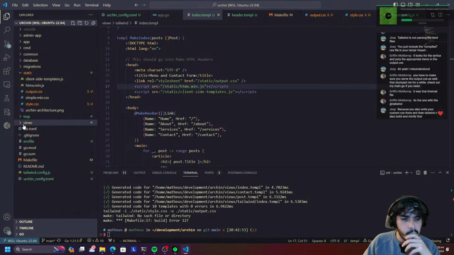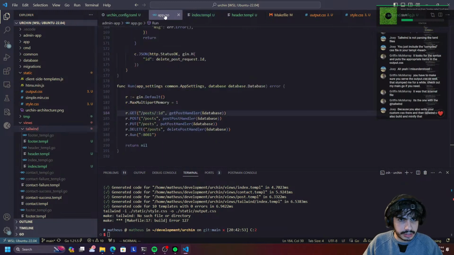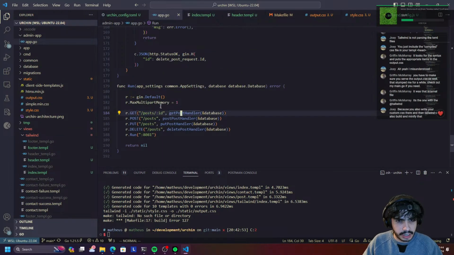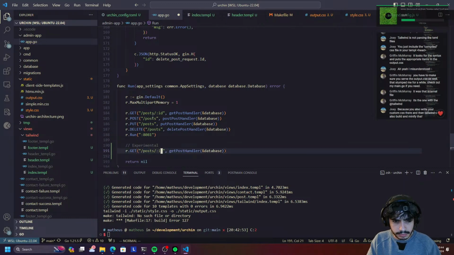Now, let's serve this Tailwind as an index somewhere else, because I just want to try it in here. Let's add a get here for some experimental features. So we've got Tailwind, and then, I guess, what are we doing?